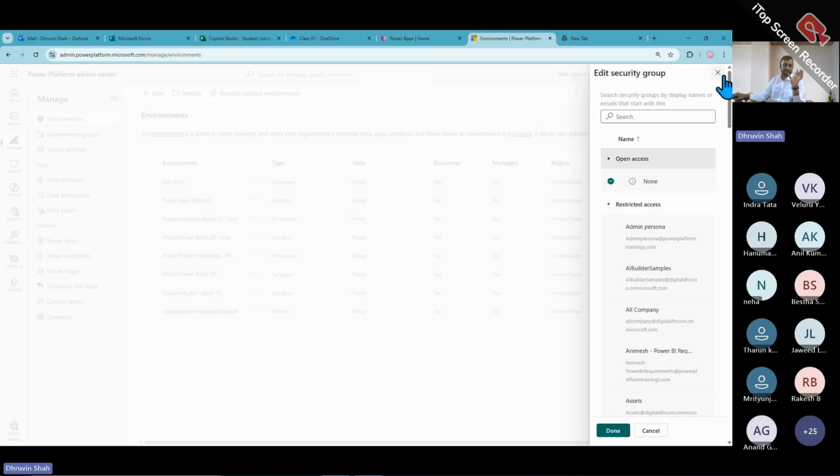In the developer environment, why do we need to add the individual user? Because the developer environment doesn't have this functionality to add a security group. So whichever user you want to grant access, you need to add them as an individual. Otherwise, they can't access anything by default in the developer environment. But in the case of sandbox and production, you must supply the security group while you are setting up the environment, or maybe after setting up the environment, you can configure this as well.